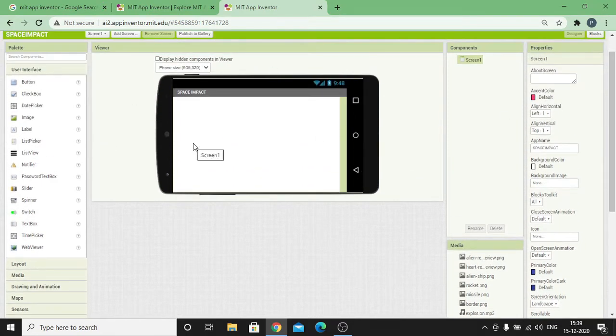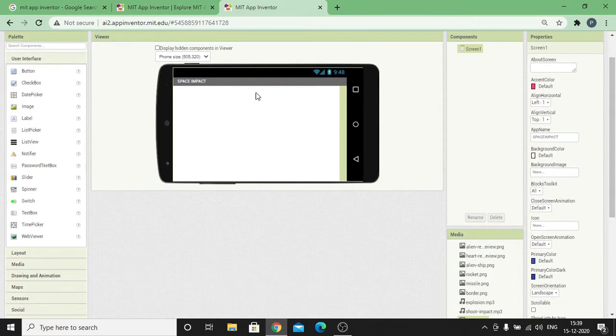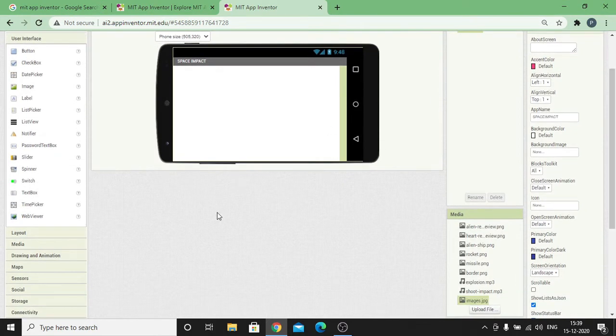So now I'm gonna keep a background, but before that let's add a canvas component. So first I'm gonna add one horizontal arrangement inside which I'm gonna place all my health labels, like a label to specify how much health the enemy is left with and the player is left with.